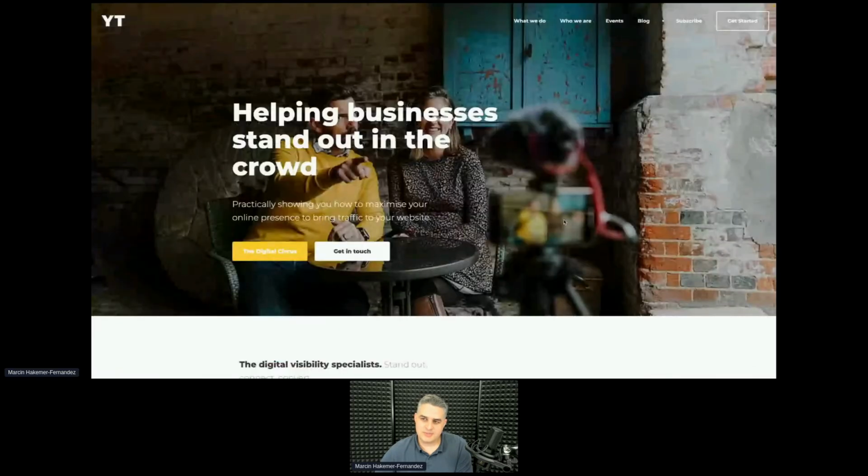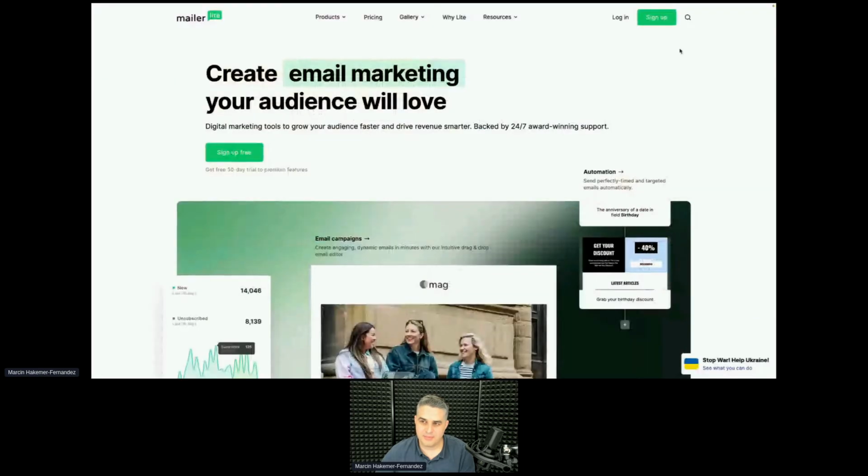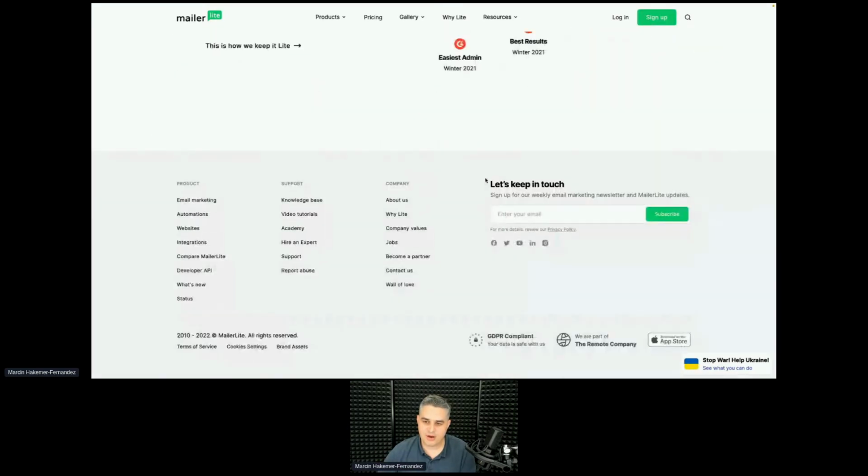Now, it's not just about pop-ups, because I think actually pop-ups are not the most important thing, even though they could have higher subscribe rates. But I think for me personally, the most important thing is to actually allow people to easily subscribe, independent of where they are on their site. This is an example of Yellow Tuxedo, of course. You have the subscribe button. Some people also have input fields here, but that takes up a lot more space. In MailerLite, we also have a sign up button on the top, but you sign up to the app here and also to the newsletter. And another popular place is, of course, in the bottom, in the footer.